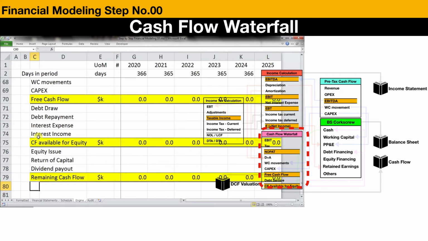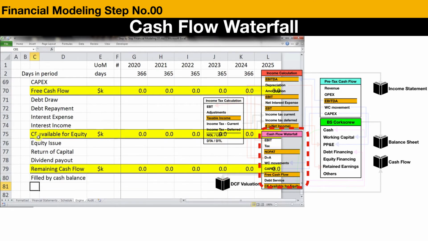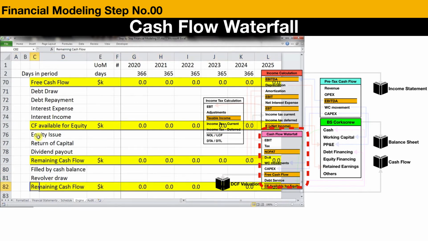If the cash flow after distribution is negative, then the revolver is drawn down to fill the negative cash flow. Revolver is like an overdraft. The company can borrow without a specific repayment due date, up to a certain limit. On the other hand, if cash flow is positive after distribution to equity, then it will either increase the cash balance, or repay the revolver debt facility.